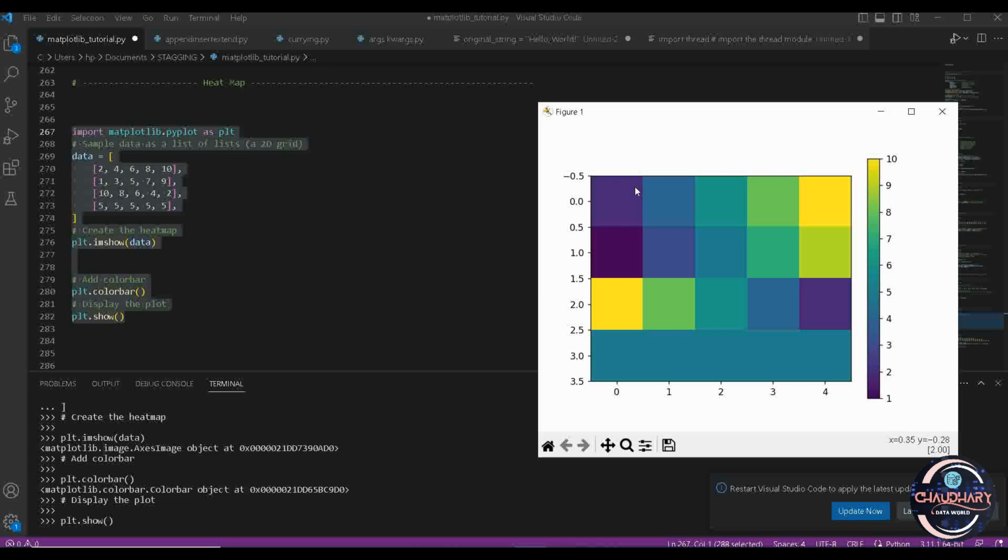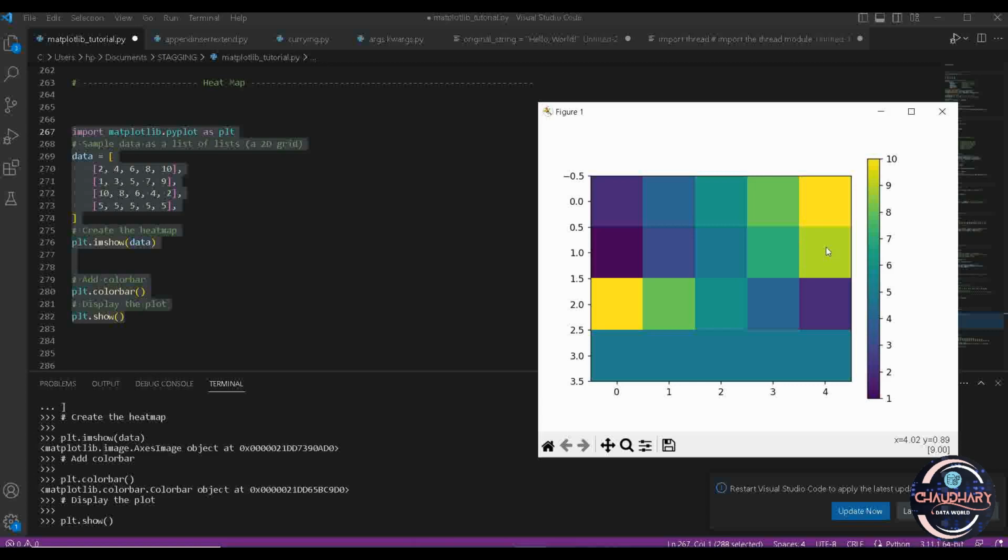Then 4 is there, then 6, and 10 is the maximum value, so it's yellow over here. Similarly for 1, 3, 5, 7 and 9, it is starting from 1, so it's the most blue part, as 1 has the least value. And this is shifting towards 9. Here it was 10, here it's 9, so you can see the color difference.